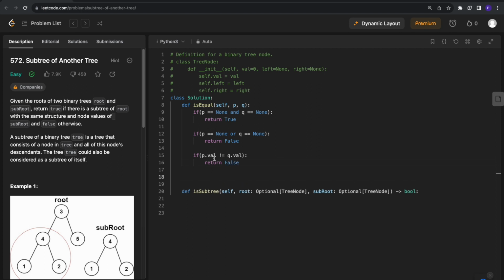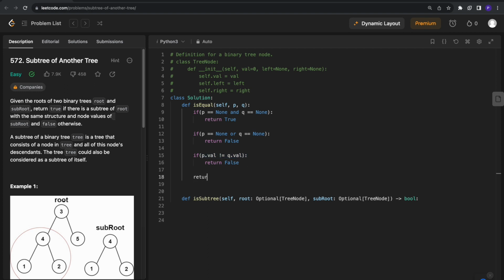If P and Q values match, then we will continue checking. Then we need to check whether the left and right subtrees of those two trees match.